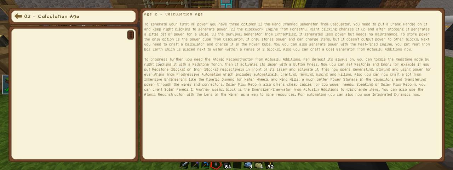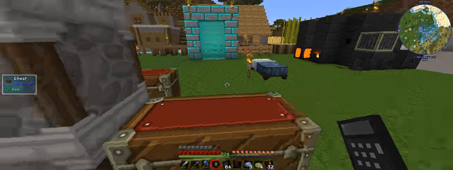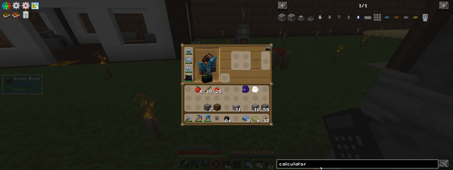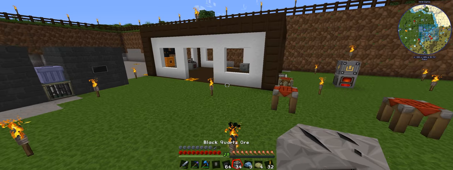Okay, now we need to make an atomic reconstructor. Now this is what enters you to pretty much the higher tier stuff, and it is used, I can't remember if it's a lot or whatnot, but it is reused. So, but it needs power, a lot more power than what we're actually giving it. So this is where it starts to get annoying, because you've got to use calculator and actual additions to link it all. So yes, we need to do some of these.